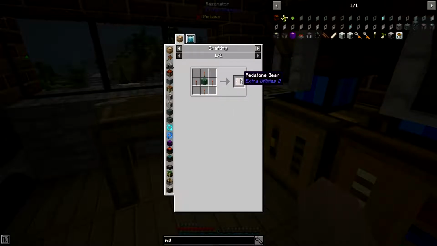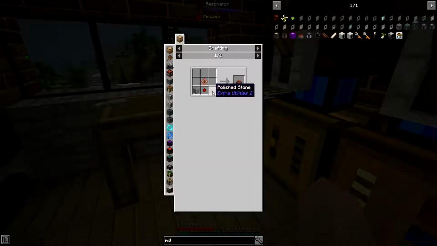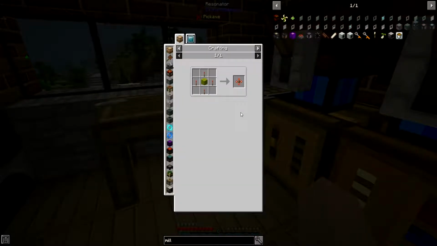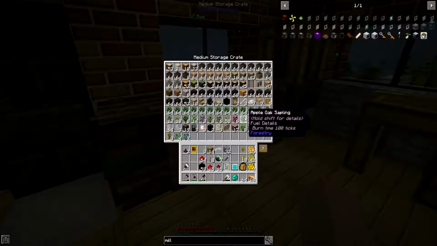So what we're going to do is make a, where is it? This guy, a manual mill. So we need to polish stone. Okay. And oops, go back. Sorry. We need a resonating crystal, two polished stone, and a resonating gear. So let's take a few of these guys and let's pop this into, do we have everything we need? We need to make one of these. Okay, do we have any wood? We do not. Get some wood.